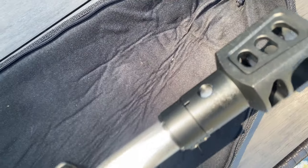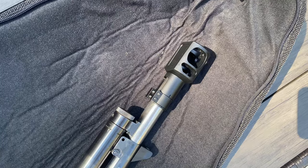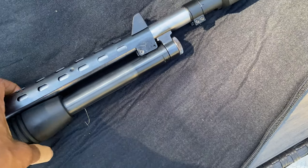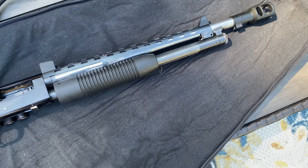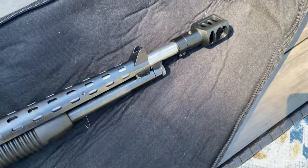So y'all can see I got the muzzle brake on that good old Maverick 88 pistol grip. I got this thing off of eBay. It says it's made out of aluminum. As you can see, it's got ports at the top, ports on the side, and a few little ports in the front as well. It says this thing is supposed to reduce about 40% felt recoil. But with slugs only — only rifle slugs can go through this thing — that's an added kick. So I'm interested to see how much recoil it actually reduces. But if nothing else, it looks crazy on it. Alright, let's get to the gun range and put this thing to the test.